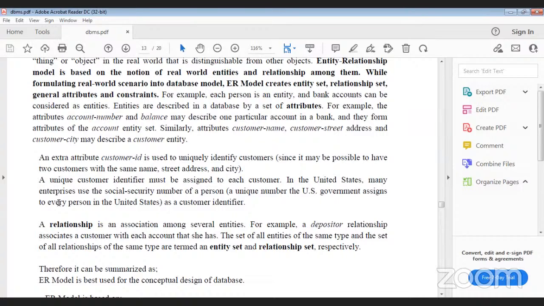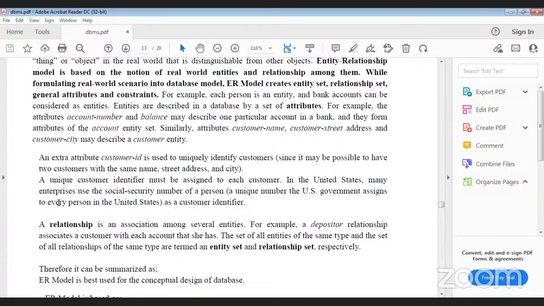The relationship is an association among several entities, such as a student-teacher relationship, or a customer and wholesale department relationship. There will be a number of entities, but the relationship between one entity and another person or object is different.